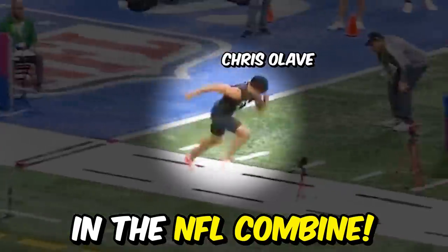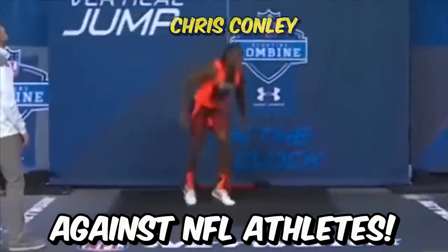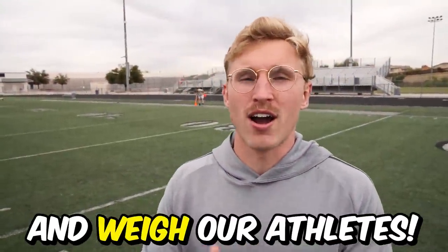Today, me, Shane, and L will all be competing in the NFL Combine. We want to see just how we would stack up against NFL athletes. First, we have to measure and weigh our athletes.